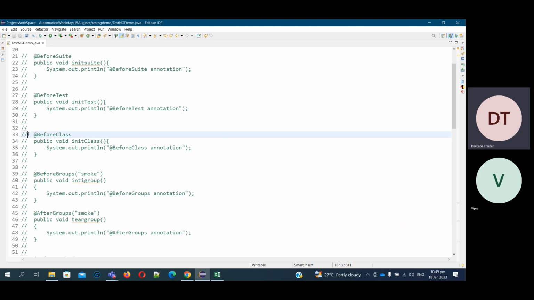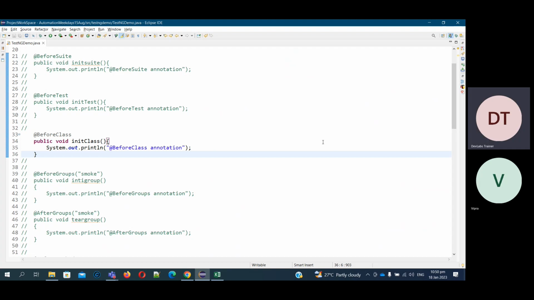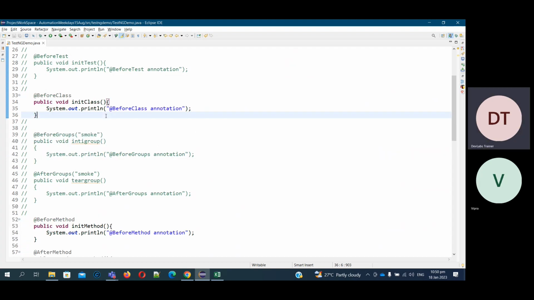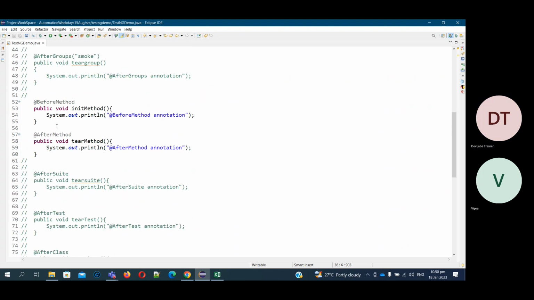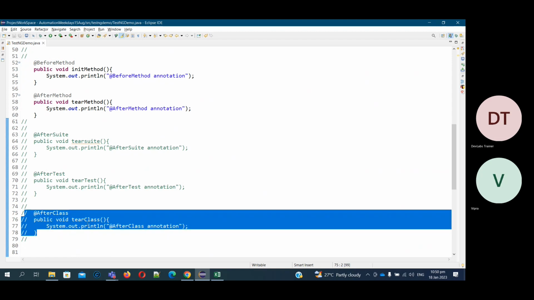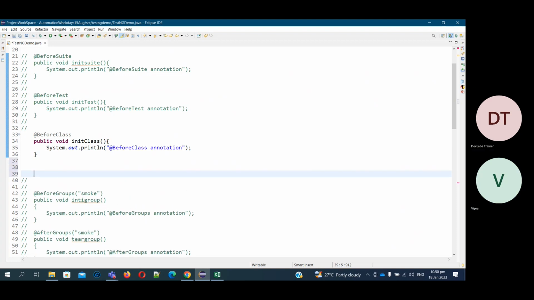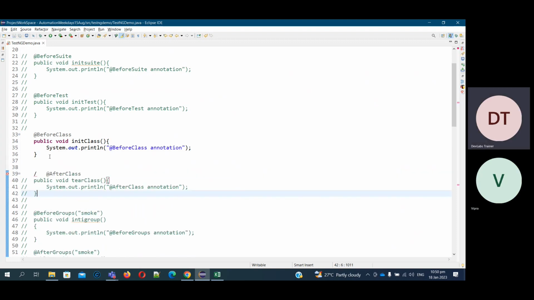Before class will execute first, before @test, because the class is loaded first, then methods are loaded. And then we have after class. It doesn't matter in which fashion you have written, top or bottom, it will pick automatically. So no worries for you.